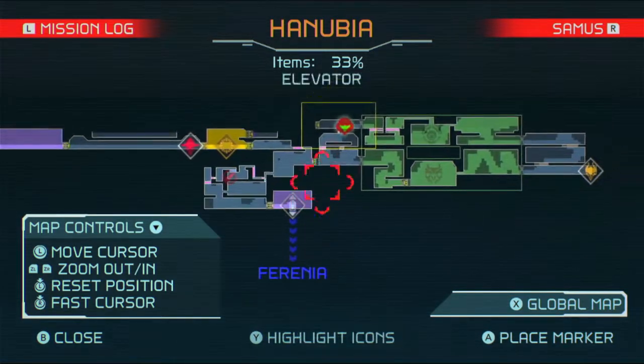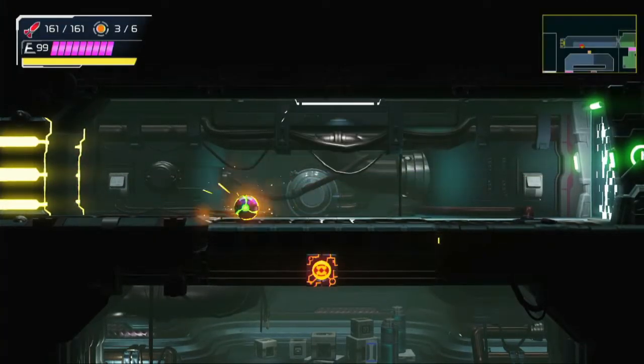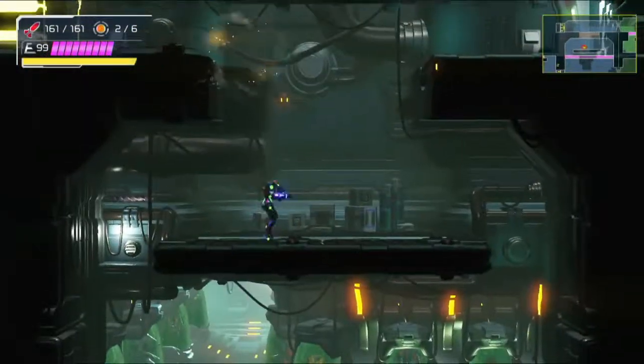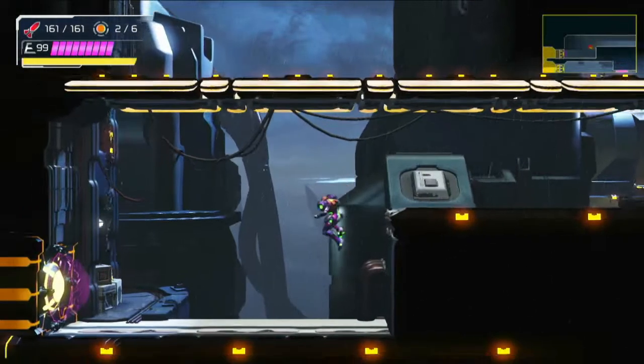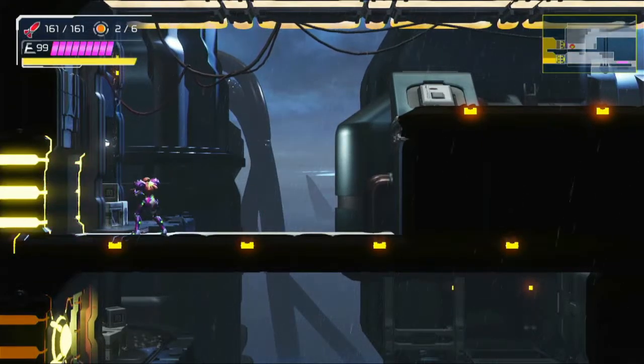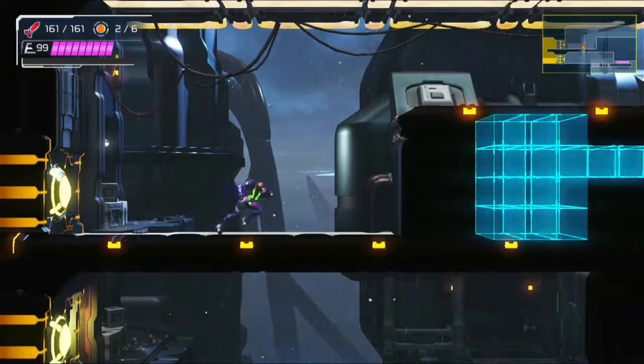Do we have to go down here? Since we have this door here anyway. Let me find out what this does, if anything. Looks like it's just a shortcut. Okay. I mean, this leads back anyway, so. Oh, but there's a secret here. Where is the secret? There.